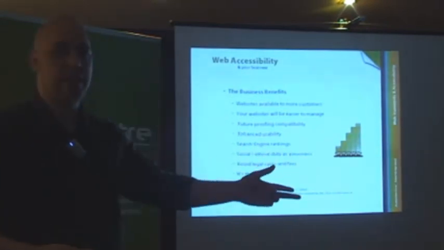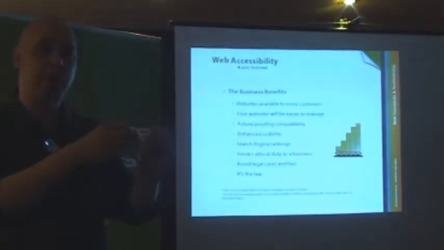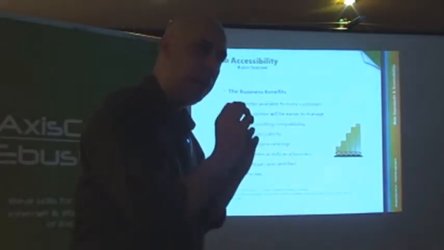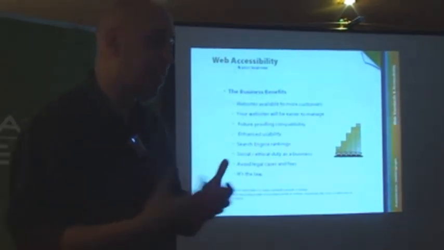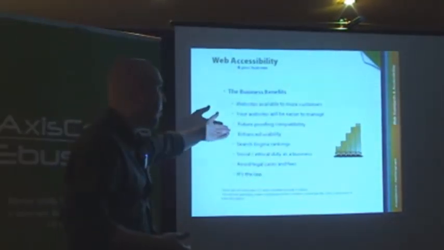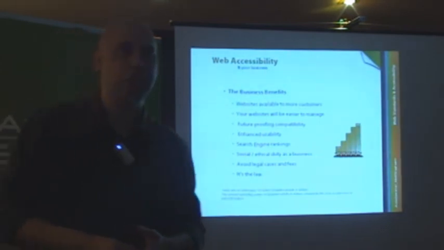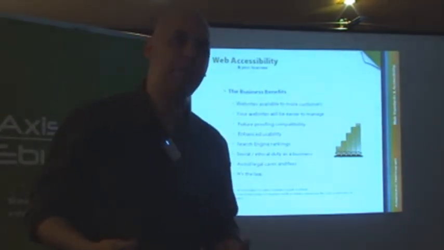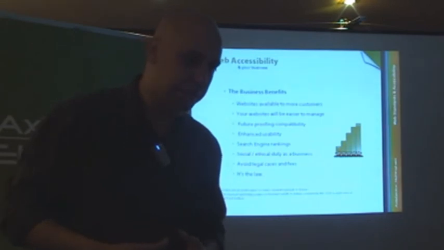As a business case, there are search engine rankings. If you semantically mark up your code — in other words, describe your content properly by marking it up — it becomes a lot more search engine friendly, screen reader friendly, and assistive technology friendly. Users using technologies other than just a web browser, mouse, and keyboard will find content a lot more meaningful. And then there's your social and ethical duty as businesses to the community. Promoting accessibility gives you a more professional image, and a lot of people respect that you're providing that social and ethical duty.